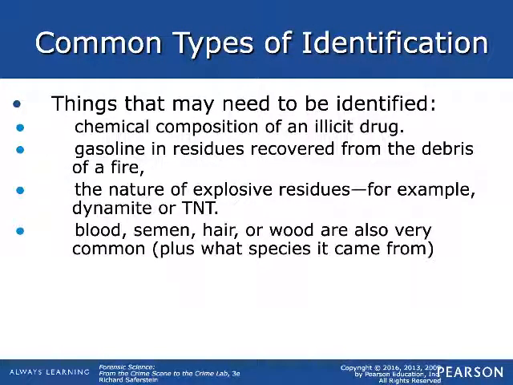Okay, so things that might have to be identified, which make sense: the chemical composition of a drug; gasoline, is it in the debris? What's the nature of an explosive residue, so is it dynamite? Is it TNT? Body fluid, so is there blood? Is there semen? Is there hair? Is it wood? Did it come from an animal? What kind of plant did it come from? So that's kind of individual identification.